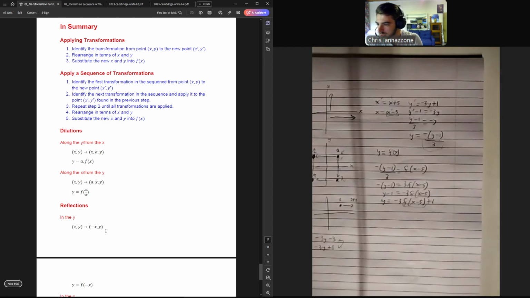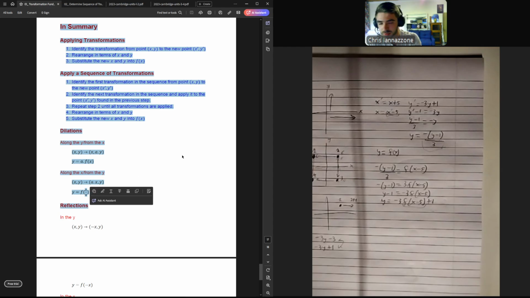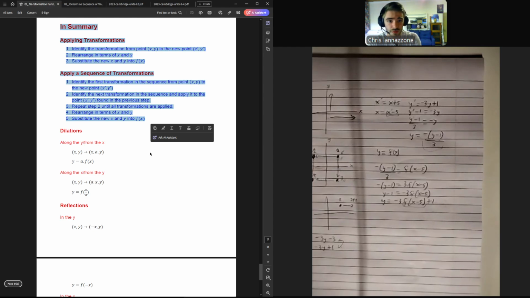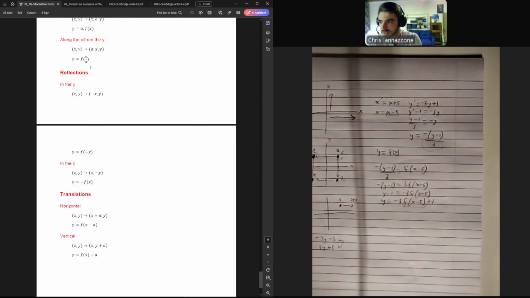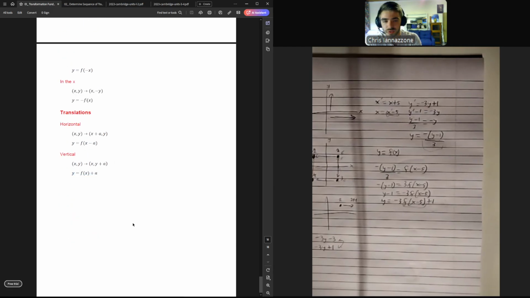Okay, that's sequences of transformations. If you're already in the school group, then you'll have access to this in the transformation spot. There's a nice little summary here as to the processes that you follow to apply them, or if you want to also start getting used to, which you will have to, all the shortcuts as to what those functions are or what they look like immediately, so you can identify them by recognition.